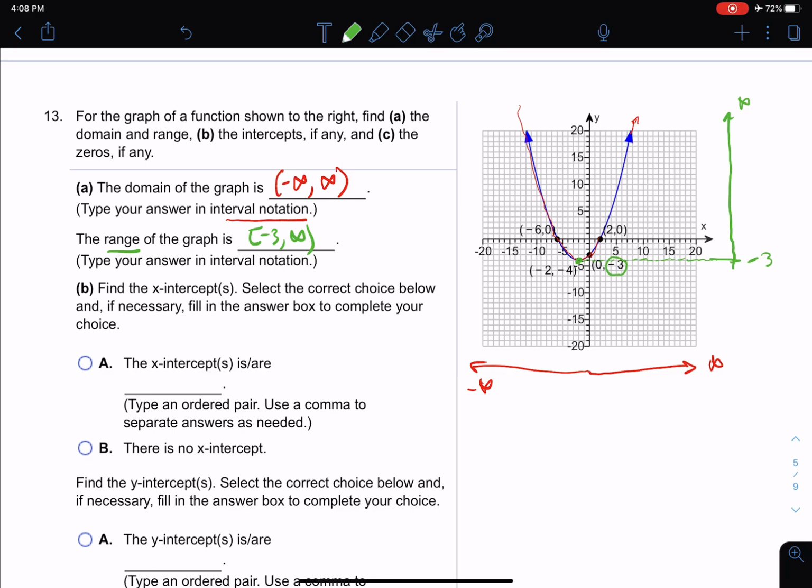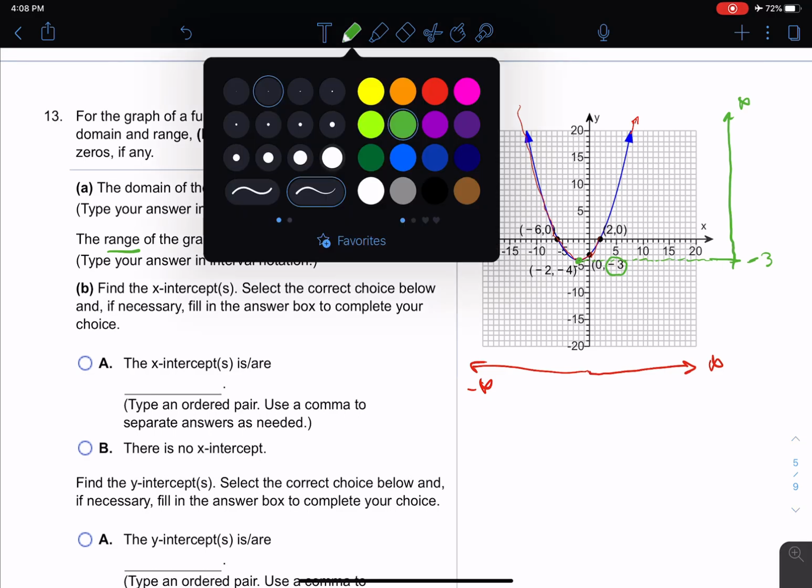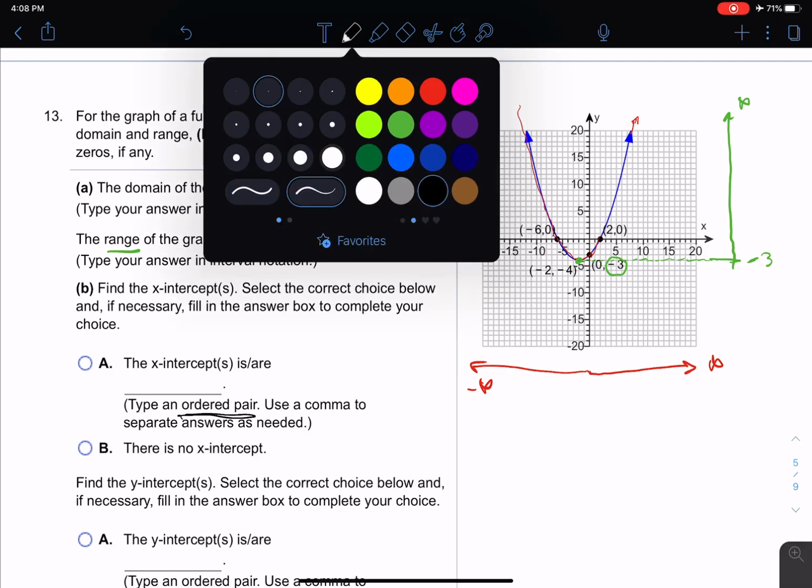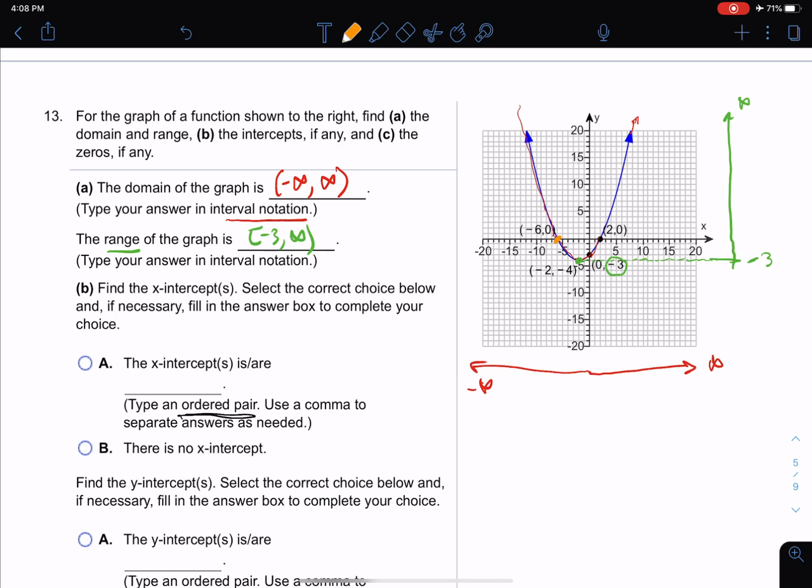Find the x-intercepts. Select the correct answer choice below. They're going to remind you, be careful, because you might get mad and hit your computer. It says type the ordered pair. Okay, my x-intercepts, I see 2. I see 1 right here. The ordered pair would be -6, 0. It says please use a comma in between the answers. Boom, comma. What's another x-intercept? There it is right there. Type the ordered pair, 2, 0. Parentheses. And you're done. You have 2 x-intercepts and we listed them for you.